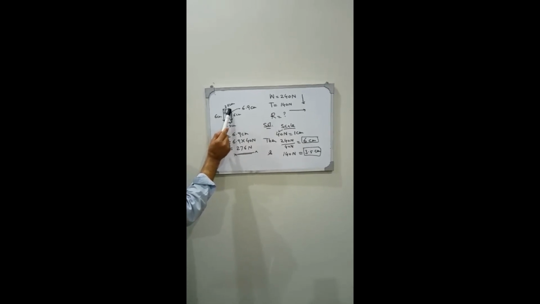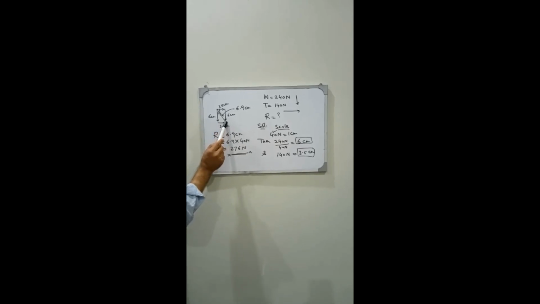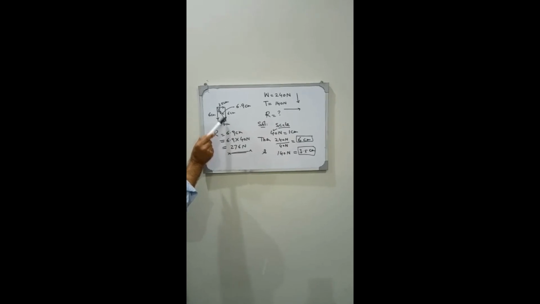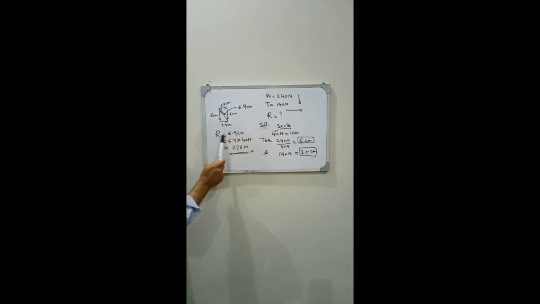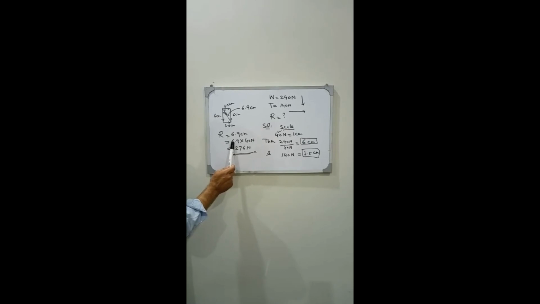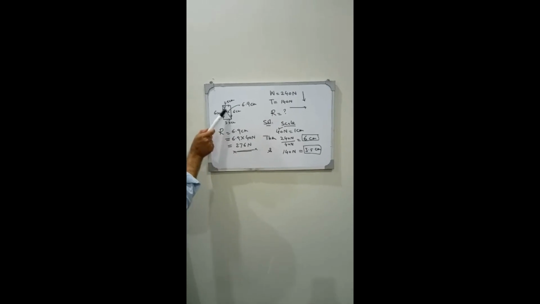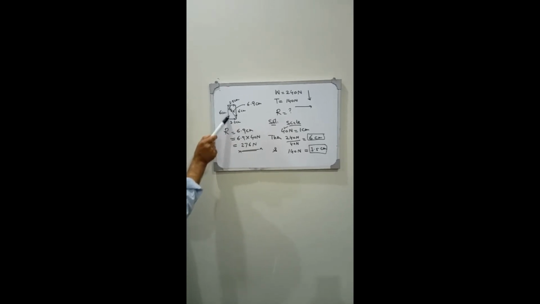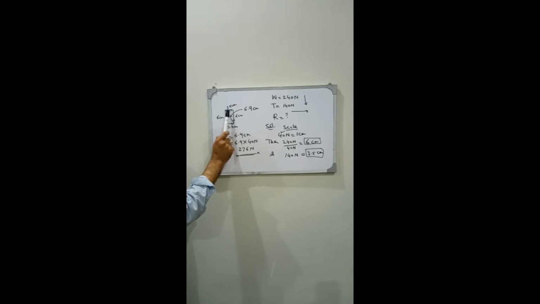Now exactly parallel to 3.5 centimeters, you draw 3.5 centimeters here, and exactly parallel to this 6 centimeters in this direction. This is the starting point and this is the end point. Join them and we get the resultant, which when you measure it is slightly more than 6.9 centimeters. Let us take it as 6.9 centimeters. So the resultant is 6.9 centimeters, and rescale it, 6.9 multiplied by 40 gives you 276 Newton. That is the resultant. Now to see the direction, the direction with the weight is this angle. You measure it and write that this much angle it makes with the resultant with the weight, or measure this angle, write that this much angle it makes with the tension. That's it.